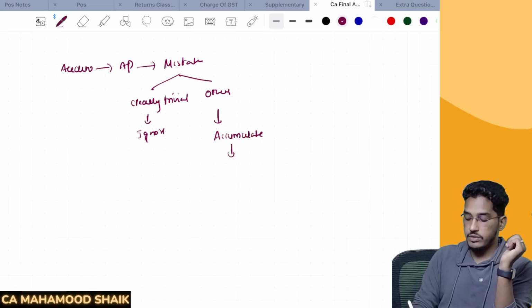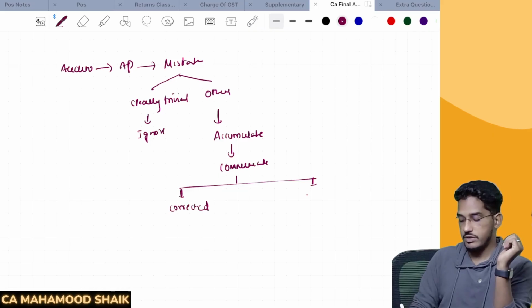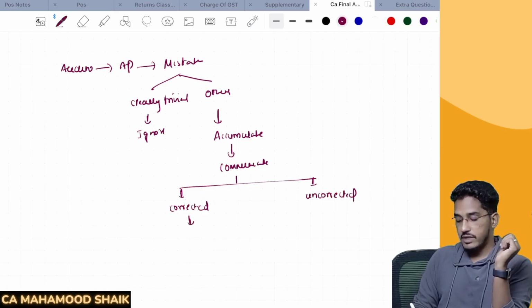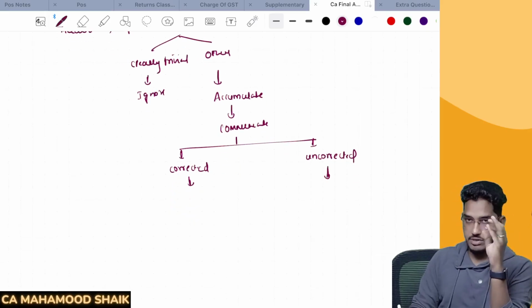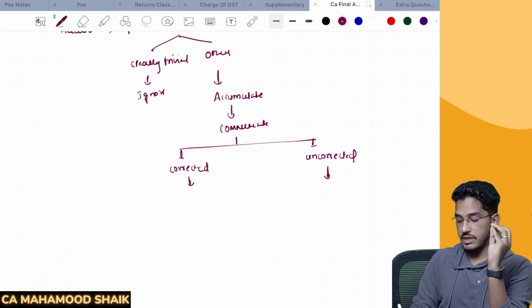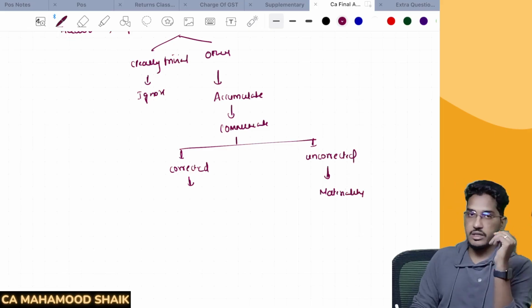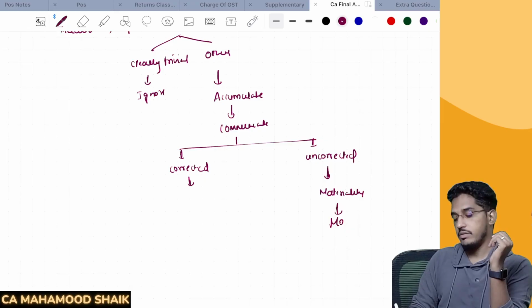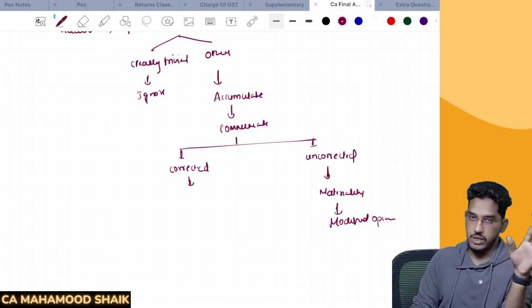After you have accumulated those misstatements, you have to communicate to the management. Once you have communicated, there could be two things: management would have corrected the misstatements, or management would not have corrected them. If they have corrected the misstatements, well and good. We will do one verification whether they have corrected properly or not. If they have left uncorrected misstatements, we will determine the total effect of the uncorrected misstatements. We compare it with the materiality levels. If it has exceeded the materiality level we have set, then we will give a modified opinion, express our opinion through the audit report and close our audit.